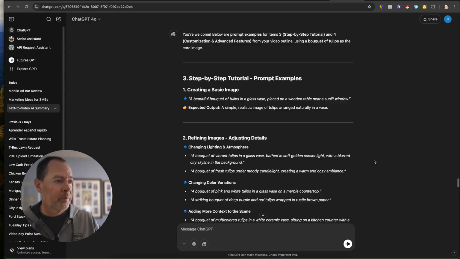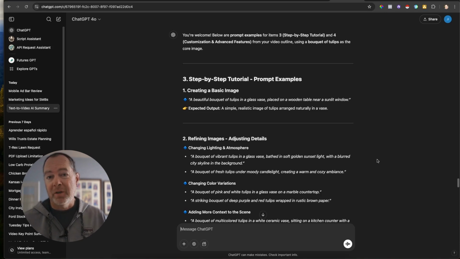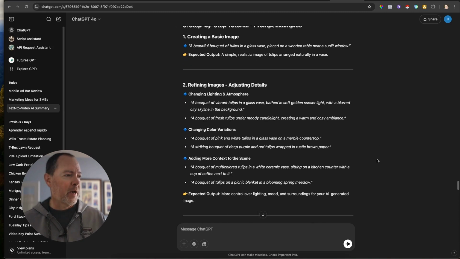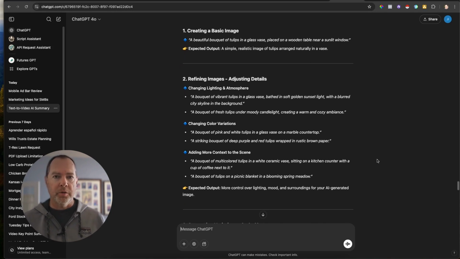Now, I will say if you really get into this, then something like Midjourney is probably the best image creation tool that's out there with AI at this point in 2025, but Dolly, the thing that's inside of ChatGPT, works really good too. So let's hop over there and I'm gonna show you how to use it. I'm gonna show you how to get Midjourney quality type of images from ChatGPT, and we do that just using prompts.